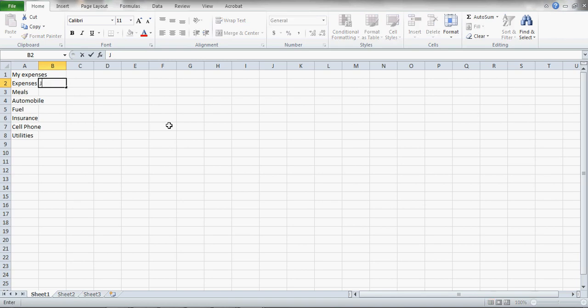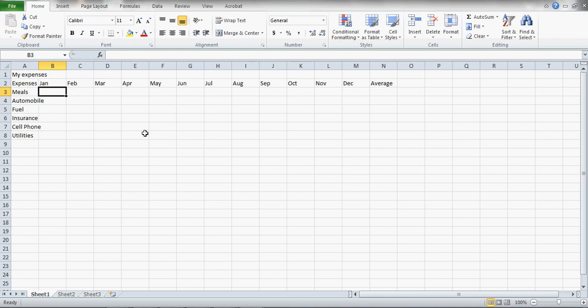And then horizontal across we're going to have the months. So I'm going to just abbreviate for simplicity's sake and to help us continue to move along. Okay, so we have that built now.